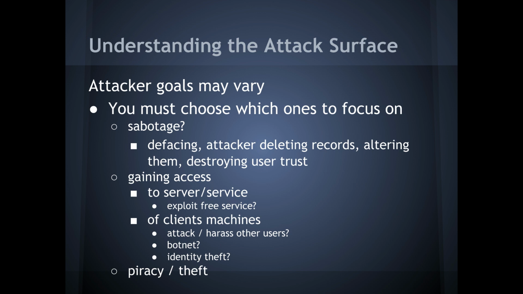And the attack surface is what attackers are focused on. And the intersection of the attack surface and the potential goals that an attacker may have should drive your code auditing efforts. If you're more interested in protecting against sabotage, like website defacing, or attackers destroying all of user data, which would really affect services like Instagram and Dropbox. If you logged in and all your stuff was gone, there was no way to recover it, or perhaps in the case of Dropbox, that was your backup solution.